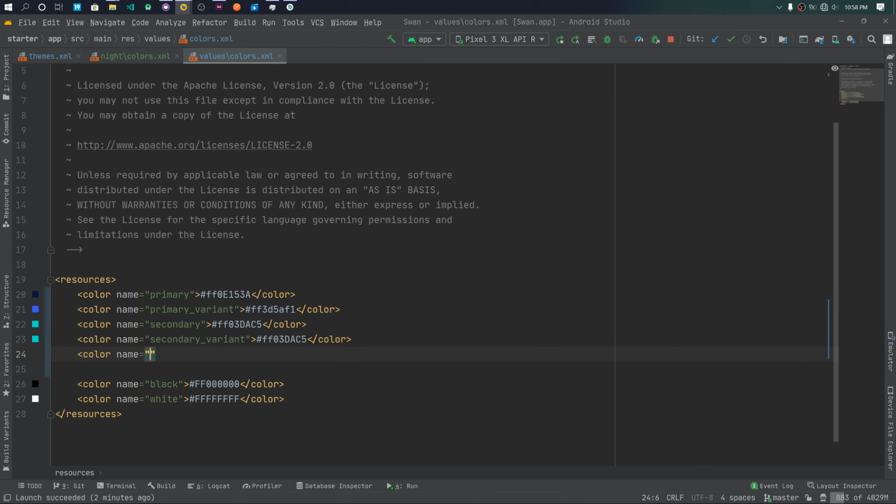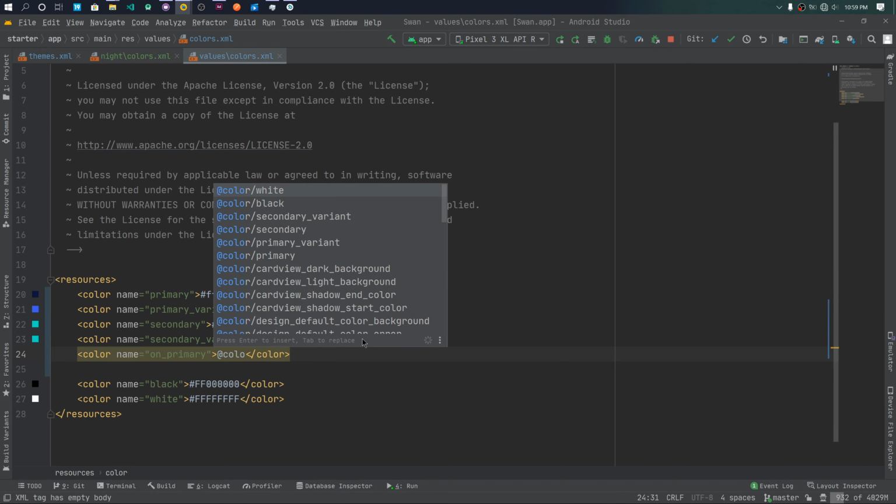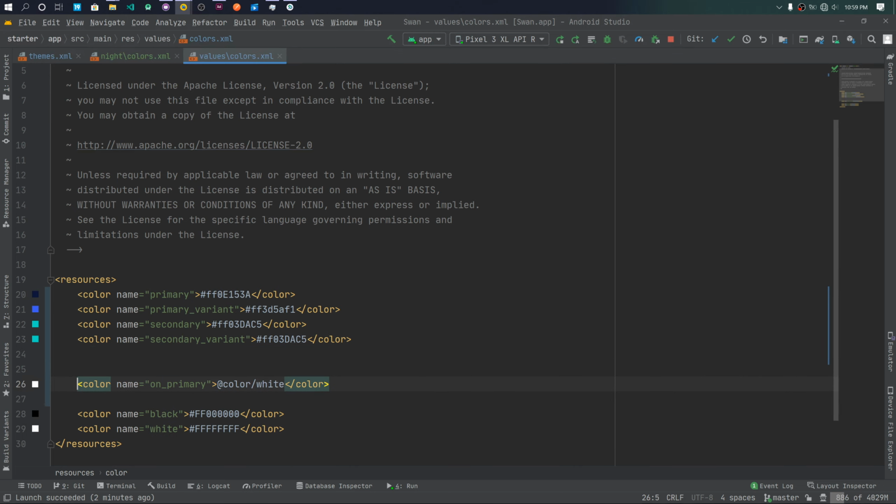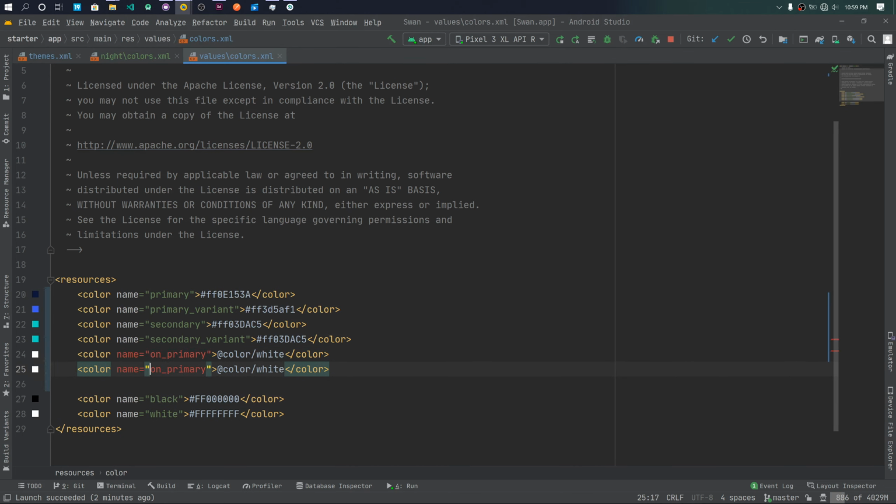So we can create a color property here saying on primary, and then on primary can use the white color that we've defined below here. And then also on secondary, so on the secondary we also want to use white.